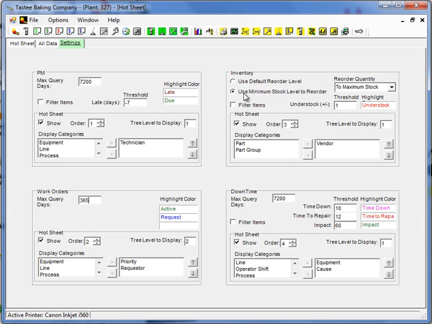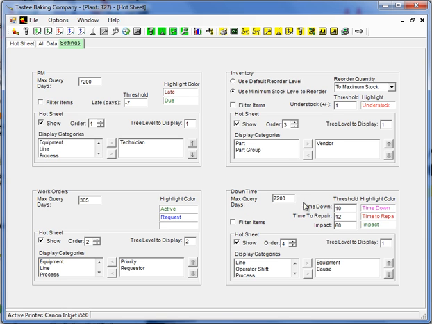Inventory. Use a minimum stock level to list inventory items in the hot sheet. In this case, it's going to list everything that is one or more below minimum stock. For the purposes of inventory and purchasing, you can actually create a purchase requisition from the hot sheet directly. So MainSmart needs to know, what do you want to use as a value to order up to? And in this case, we're going to go ahead and use maximum stock. So MainSmart will order the difference between what appears in inventory now and the maximum stock level and place that on the purchase requisition.